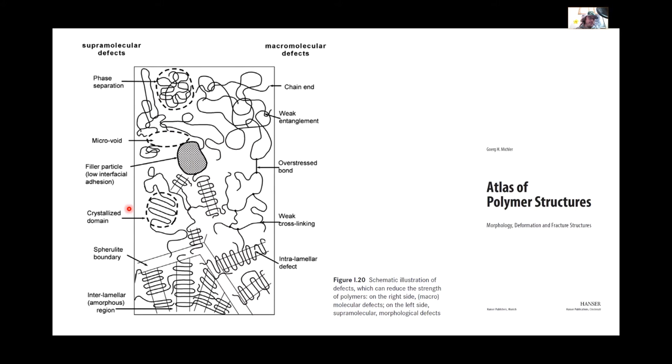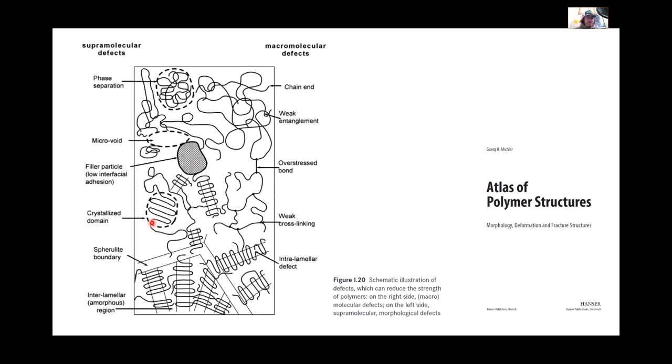But other stuff you don't really think about is a crystallized domain. So we talked about crystallinity in polymers in a previous lecture. And we see that the entire polymer structure is not crystalline. It's crystalline in certain spots. We have these other crystallite structures that we've talked about called spherulites. And so we have this represented by what doesn't really look like a spherulite, unfortunately. This little arm here looks more like a spherulite. But anyway, things that aren't quite as obvious.